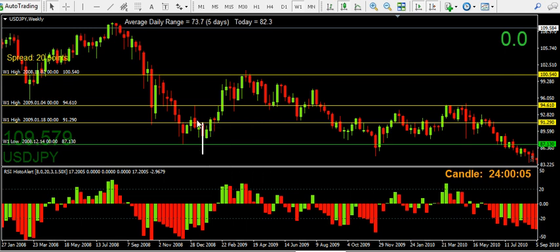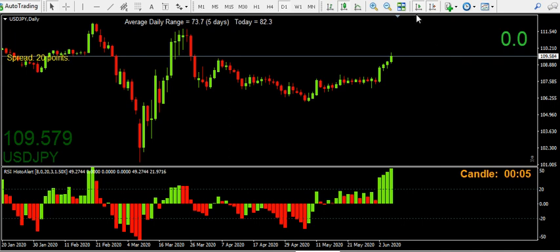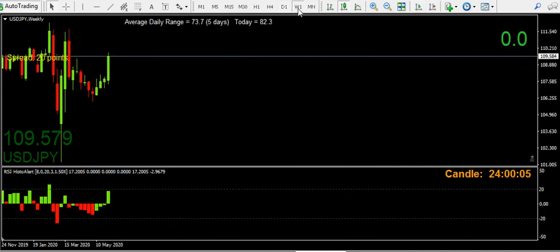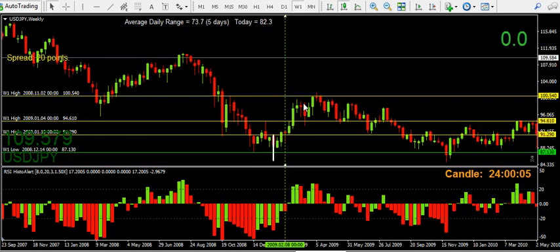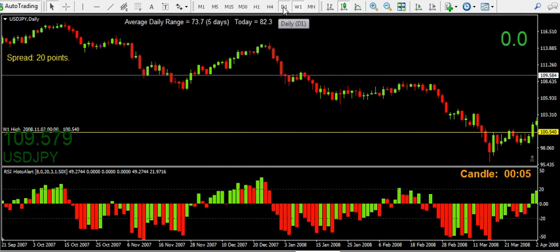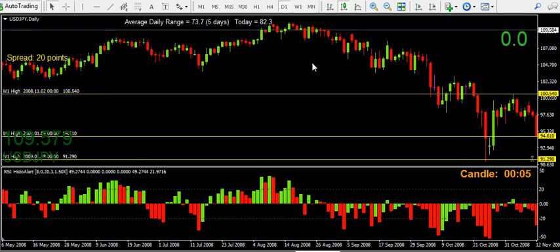And then always be prepared for the pullback, in which obviously you can use the 2B reversal if you wanted to. This is a weekly chart, so oops, I need to take the scroll off. Let's find what that is again. Right, what date is it? 8th of the 2nd, 2009. My God. So go down a time frame. Hopefully we won't run out of data. No, we've got enough data there.